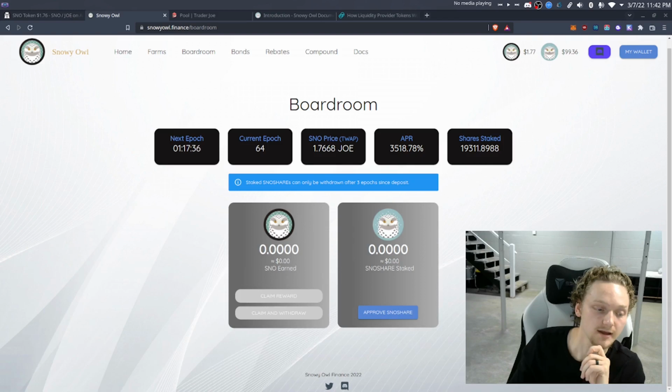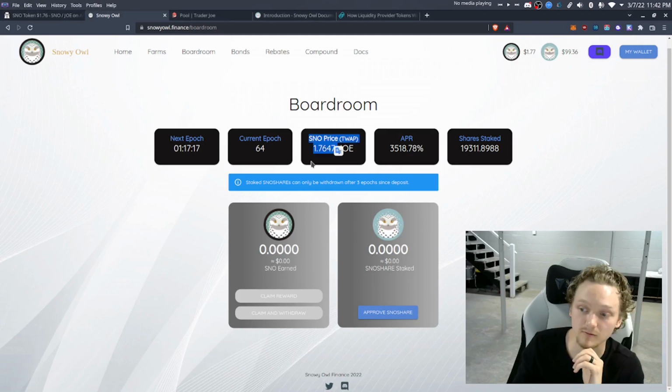So again, to kind of recap, I made a quick note that I'm just going to read off. To keep it as simple as possible, when the peg token is above the price of the gold token, the protocol is designed to inflate that token in circulation, causing an influx of sell pressure, bringing the price down. It does this by an indicator called the TWAP, right here, and through the APR.